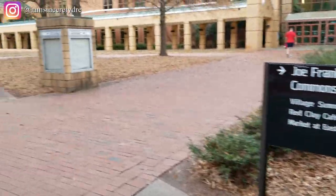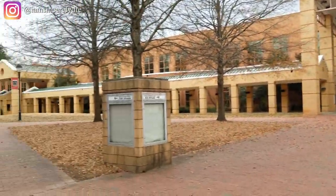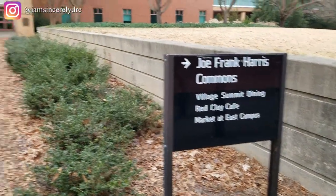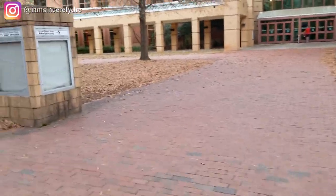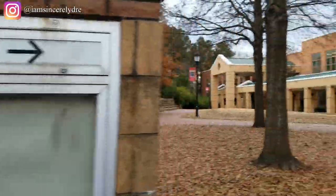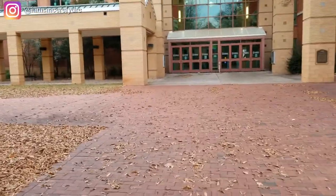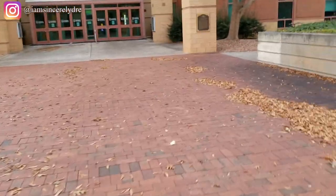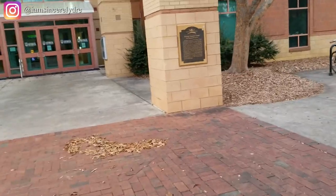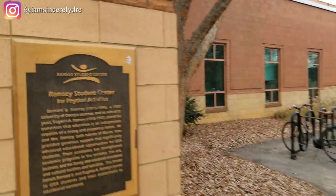After walking up this hill and turning to your right, you'll see the main entrance to our rec center. It is a three-floor rec center with a lot of different amenities. There are many courts, pools, two weight rooms, cardio rooms, dance rooms, and an inside track. You can also rent things out. Most definitely come and see it — you can also take many of your PE classes here.